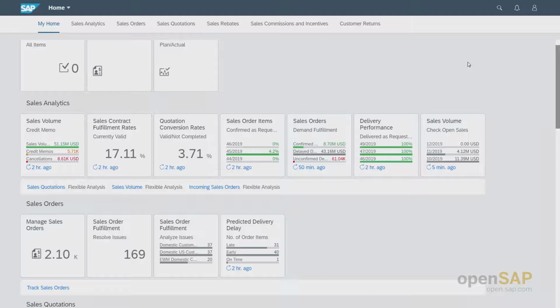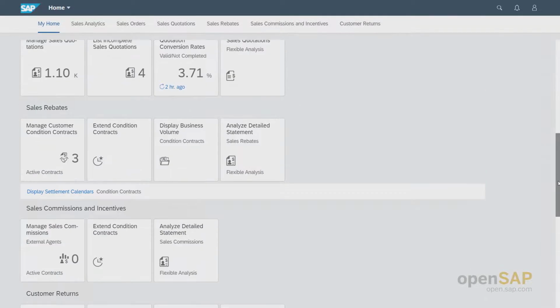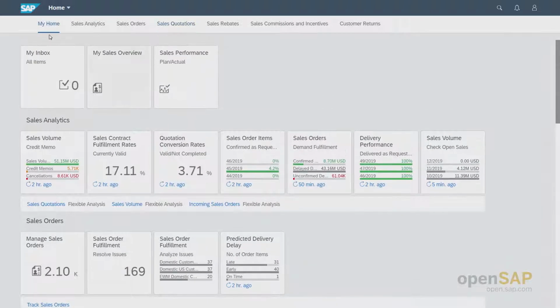This is a Fiori Launchpad running on an S/4HANA system. On the canvas, you see various tiles and links that can be used to launch applications. Some of the tiles have a little number on them. They are called dynamic tiles, and there are analytical tiles as well. The tiles on the home page are sorted into groups, and you can access these groups either by scrolling down or via the groups bar here on top.